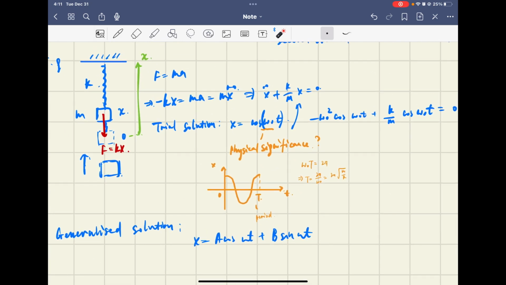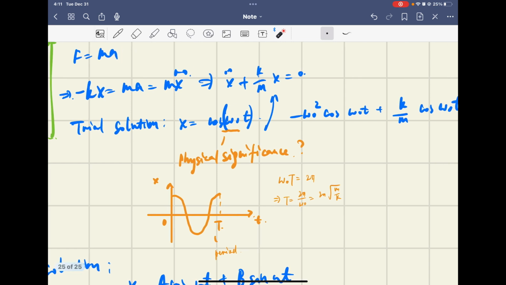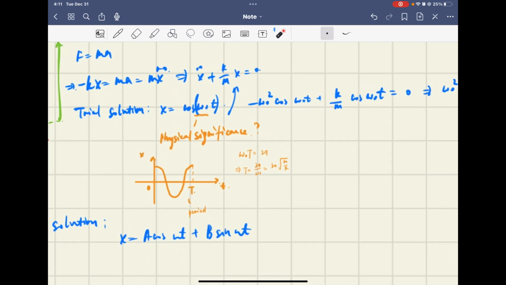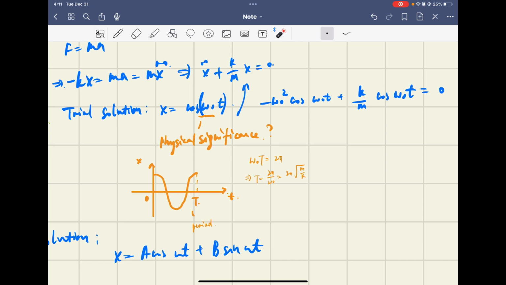So we also use a trial solution, which is x equal to cosine omega 0 times t. The reason why we use this cosine function is that we noticed that after taking the derivative of the function twice, it will become the cosine itself. So in this equation over here, we can see that the left side needs to cancel out the right side, so it must take the same function to cancel out each other. So the cosine function and sine function are a perfect fit for such conditions. So we use cosine here.